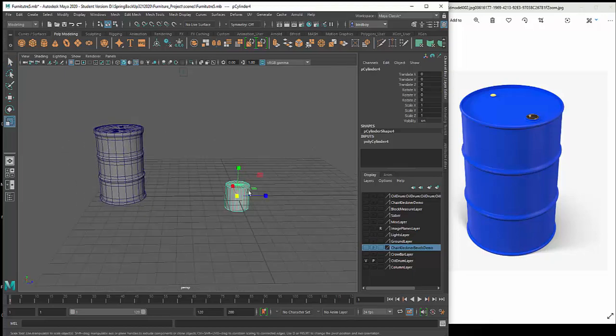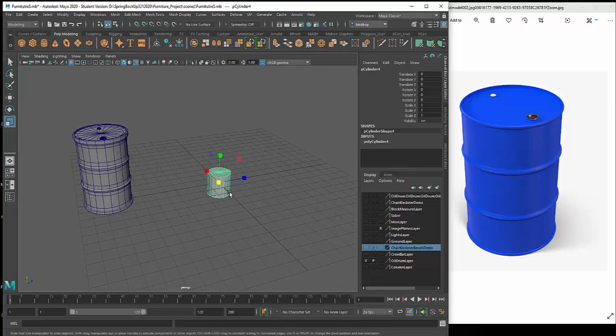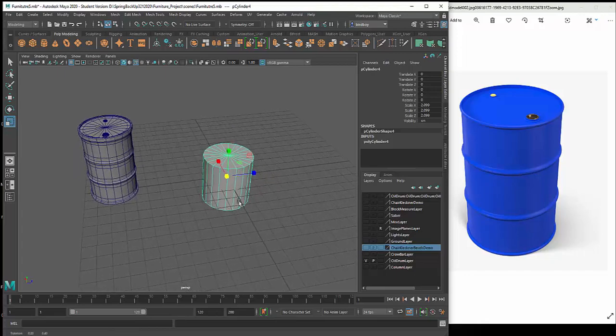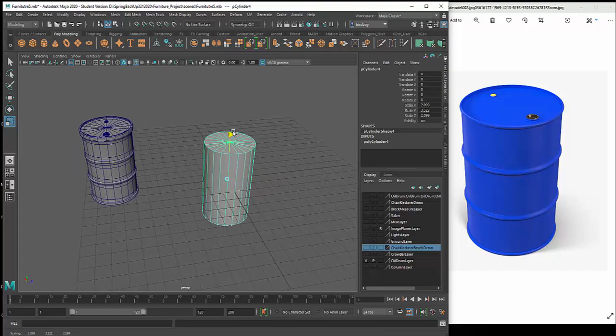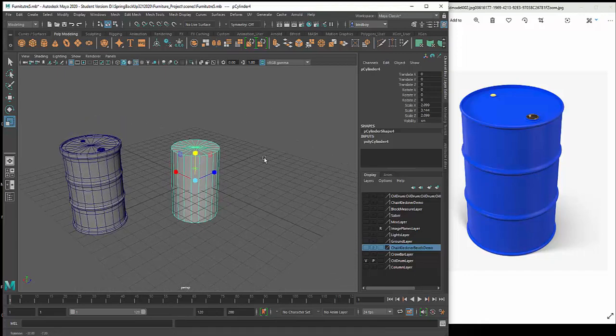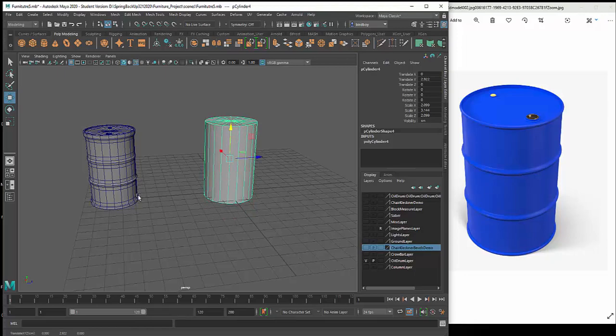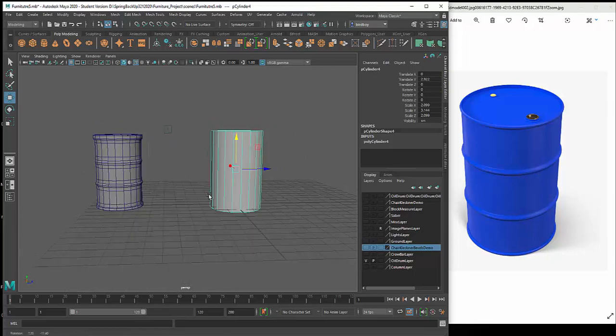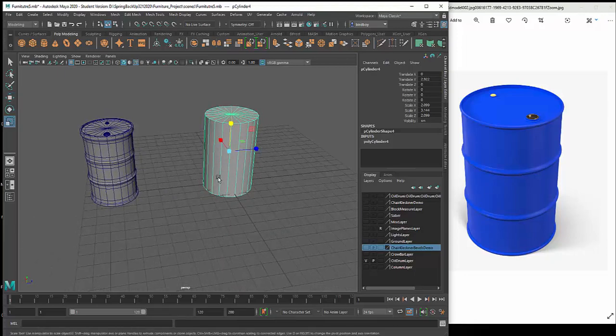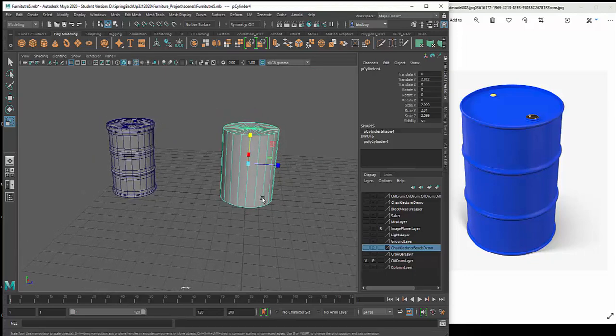So I'm just going to hit R for the scale tool and scale it up a little bit to the right, about the right thickness, approximately like that. And I'm going to grab the green and scale it up a little bit, something like that. Again, it doesn't have to be exact. I have mine flat on the grid there, so this one isn't quite flat on the grid. I'll scale it down just a smidge. So probably something like that looks pretty good.